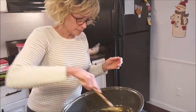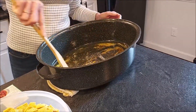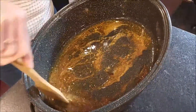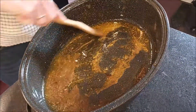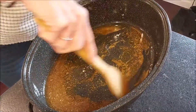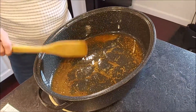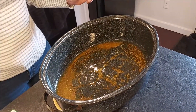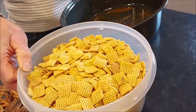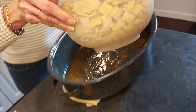I'm just going to stir this up a little bit and mix it with the butter. We're going to add a total of nine cups of Chex Mix — you can do three cups of corn, three cups of rice Chex, and three cups of wheat. Today I'm leaving out the wheat, so I have nine cups of Chex cereal and half of it is corn and half is rice.